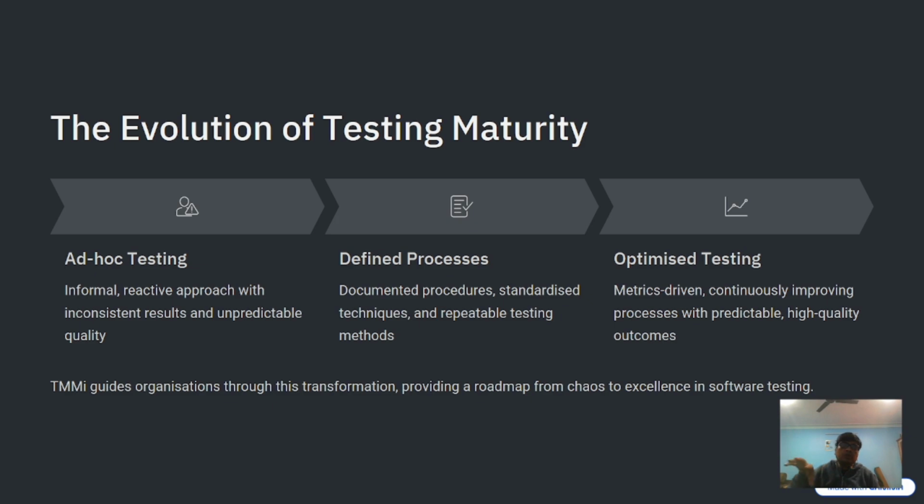And all these things will result in high quality outcomes. So this is the structure of TMMi. TMMi guides the organization through this transformation, providing a roadmap from chaos to excellence in software testing.